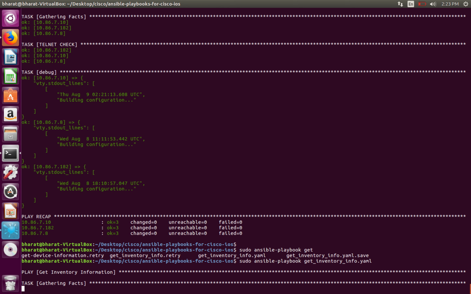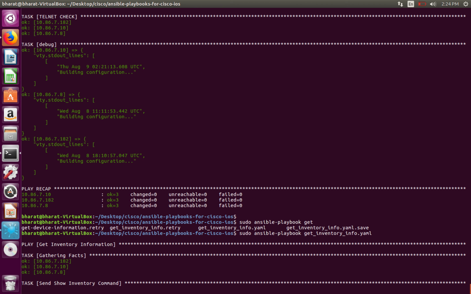The playbook is still in progress. Now it's finally sending the show inventory command after establishing the NETCONF connection with the device.